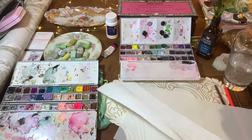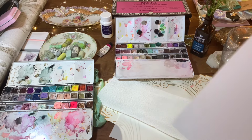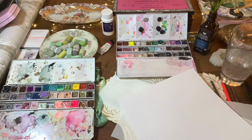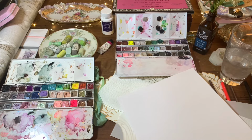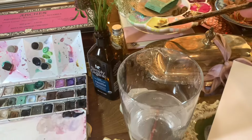Okay, so like last time, we have three different types of paper: a vellum, a crepe paper, and a cotton paper. So these are all linked in the last video, so I'll just link that video below. It takes quite a long time to link everything.